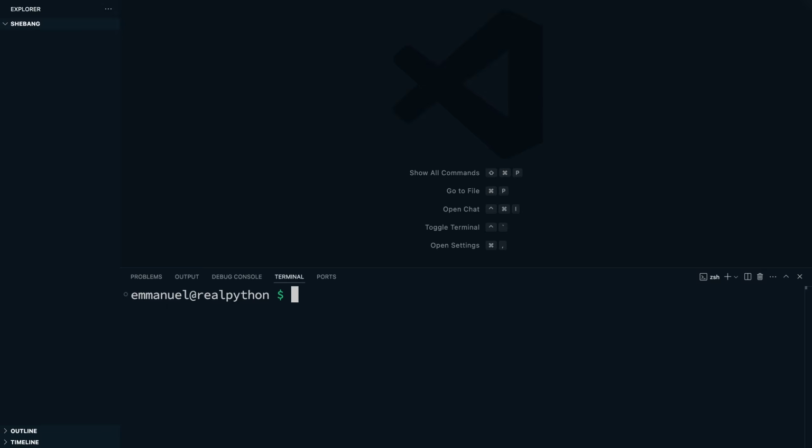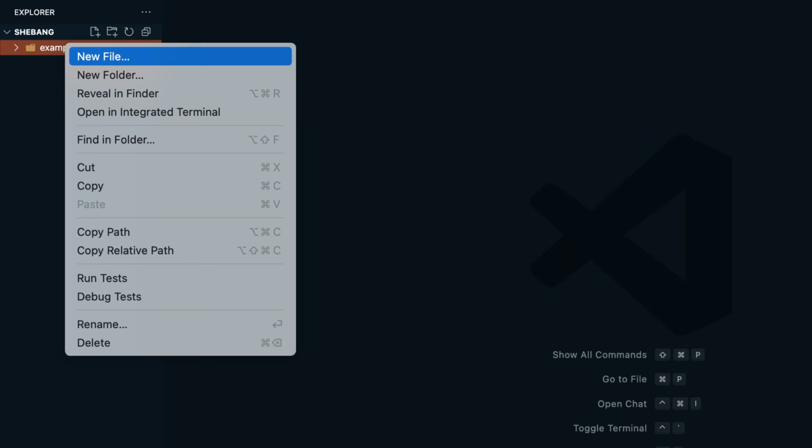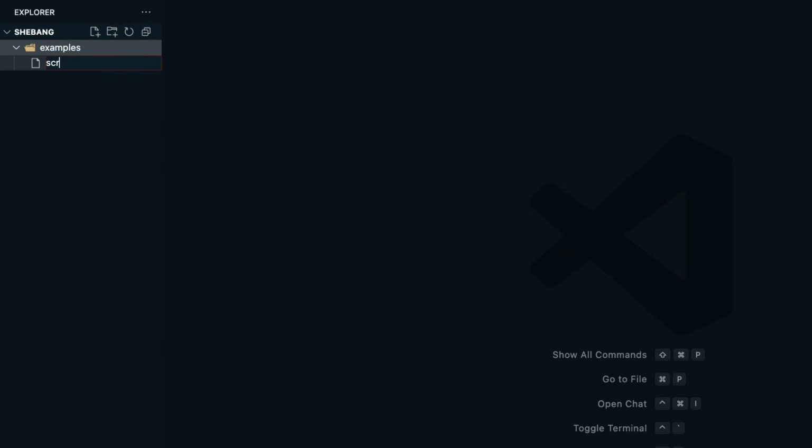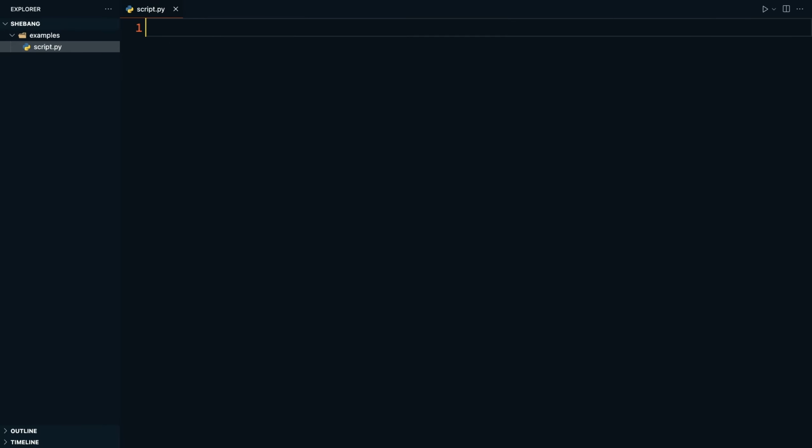I'm currently on macOS, so I'll be using my code editor's shell. You can follow along with any code editor of choice. I'll be using Visual Studio Code for the rest of this course. In your code editor, you'll start with creating a project folder to hold your code files. I'll use my file explorer and call mine examples. And then in it, create a Python script, which is a .py file. This I'll call script.py. So you should now have the folder and a Python script.